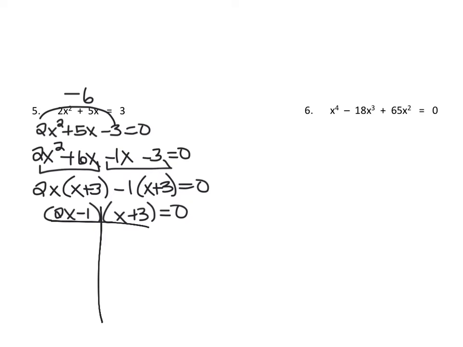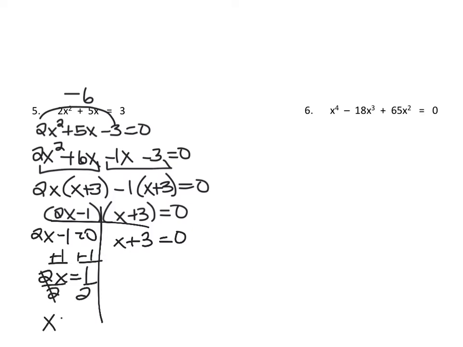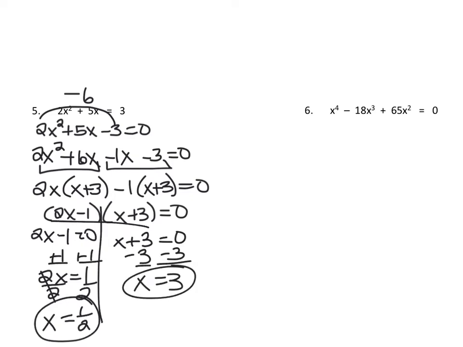And I'm going to set the 2x minus 1 equal to 0, as well as my other factor, the x plus 3. I'm going to set that equal to 0. And then we're just going to solve each of these. So here to solve the left-hand side of the t-chart, I would add 1 to both sides, and then divide by 2. So you can leave this as x equals 1/2 or x equals 0.5, either way. And on this side, I'm going to subtract 3, and that's going to leave me with x equals negative 3.